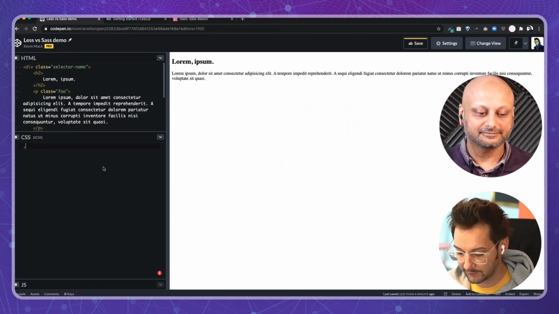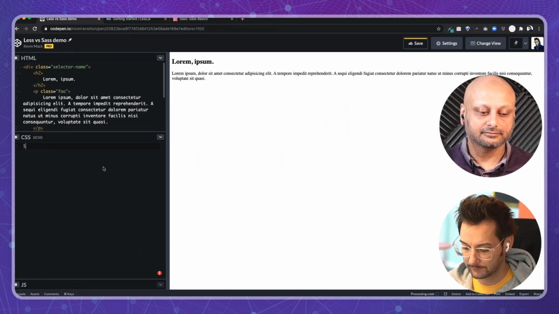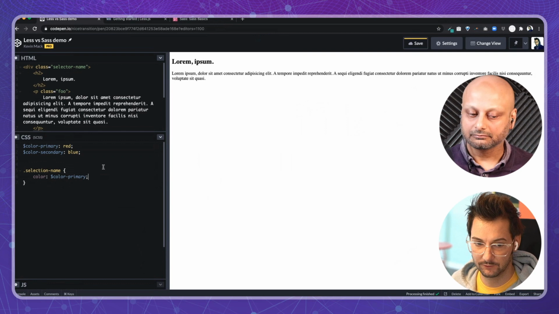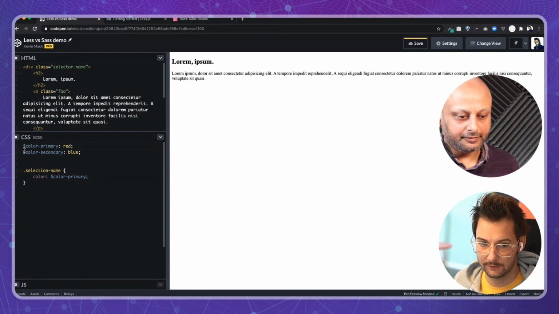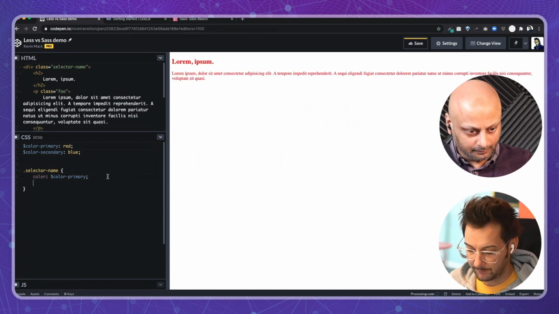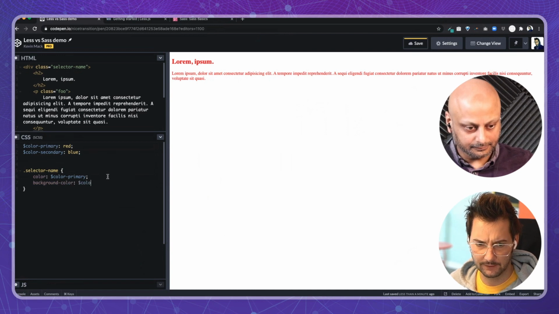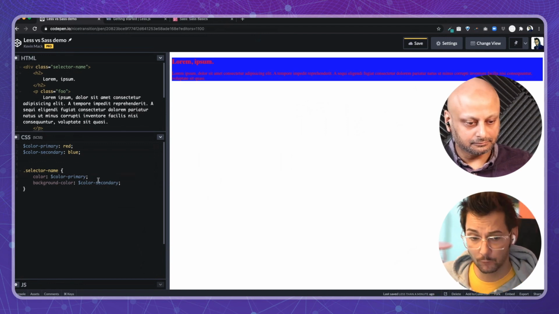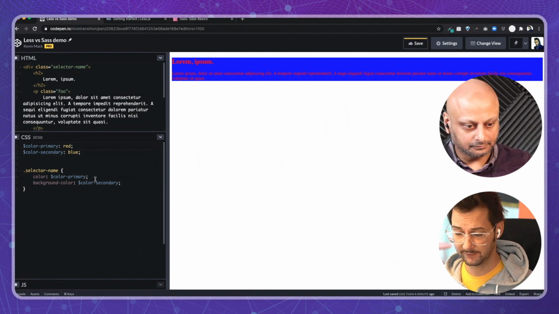So this is how you write a variable in SASS. You start with a $ sign. Let me say this, and then $color-secondary. So we'll go back to these examples. Blue. And then let's do $selector-name. And then how we include those is like $color-primary. So this is the big difference: a variable just starts with a dollar sign, versus the @ sign in Less. So far, so good. And so different variables here. Not major.